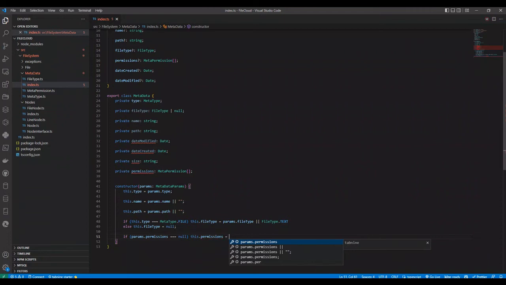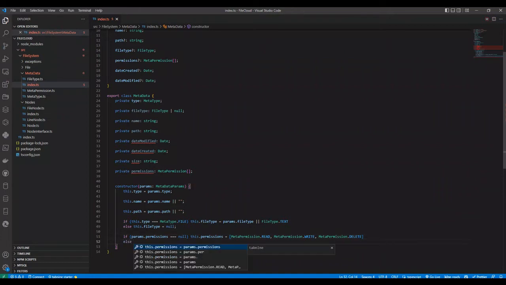For the default permissions, it would just be meta permission.read, meta permission.write, and meta permission.delete. So if none is given, then we will just set it to allow all. Else we will do this.permissions.